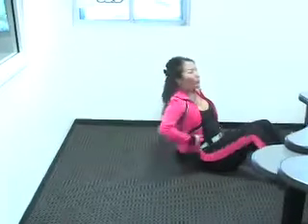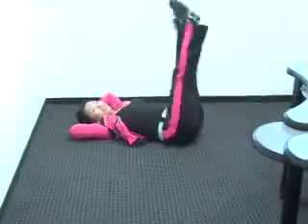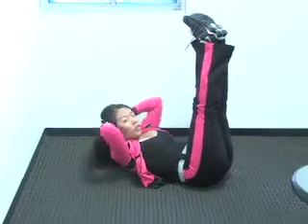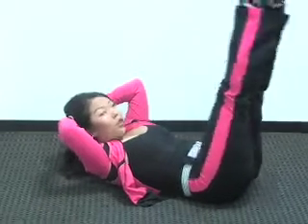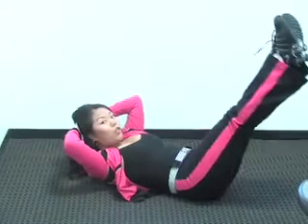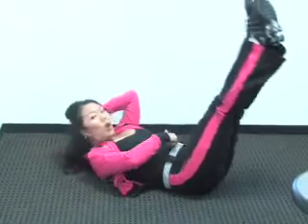Trainer Kimiko, show us what you got. So today we're going to do exercise with the lower abdominal region from your belly button lower. Lie back on the ground — you can lay on a mat if you want. Take your legs up into the air. Now we're going to do a crunch, but hold it there so your shoulders are off the ground. Legs are just going to lower a little bit and then we're going to pull back up. Don't let your legs drop too low, just bring them right back up.